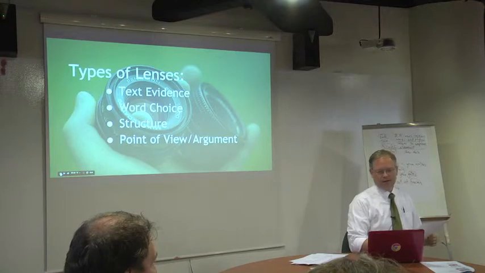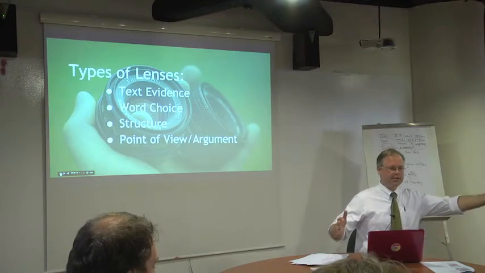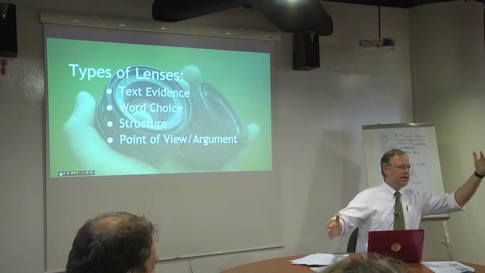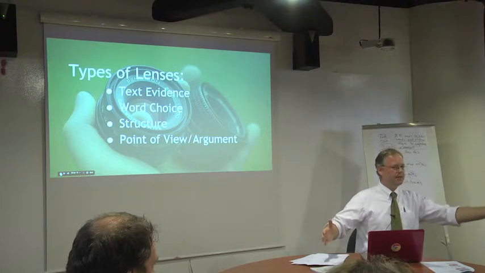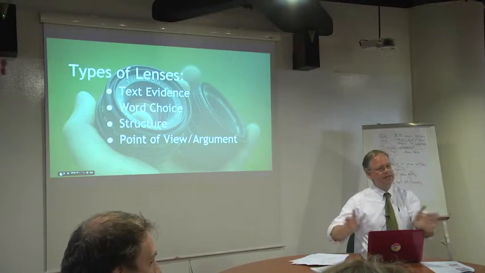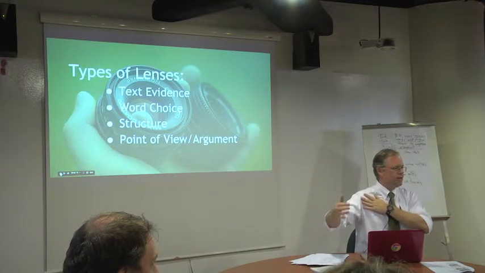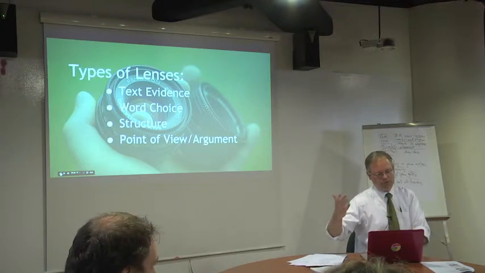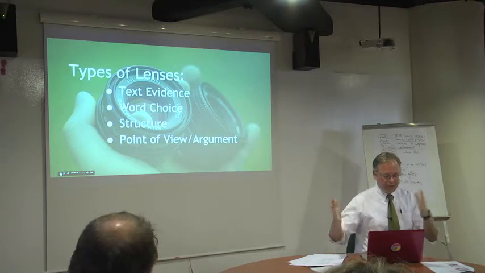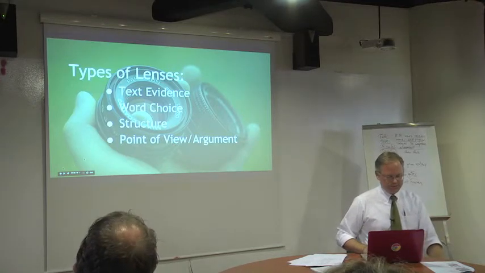Another way for us to think about it is, because we have a range of levels here, if intermediate is doing some of this close reading, by the time they're in middle school, we could jump right into those higher ones, the point of view one, where it's using multiple lenses at once.